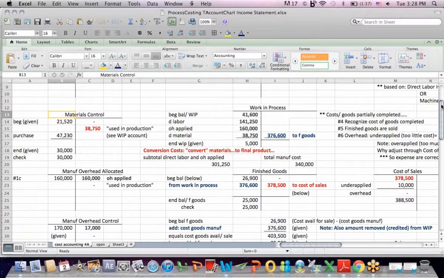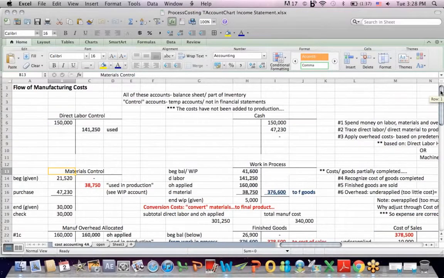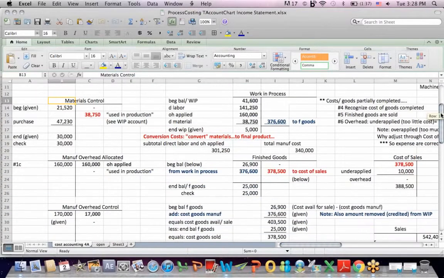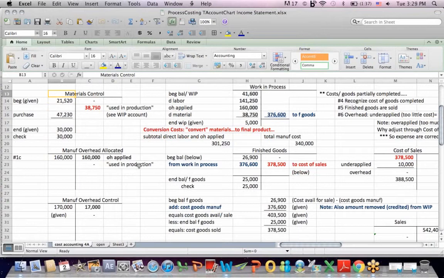We also have spending on overhead. If you go off to the side where I have my notes, you'll see that there are two accounts for manufacturing overhead. Let's say we write checks for a certain amount of overhead. Maybe it's the salary for a security guard at our plant. His salary is indirect. We can't directly assign it to product. So it's an indirect cost that we're going to apply. We debit an account $170,000 to reflect spending on that indirect cost, the security guard's salary.